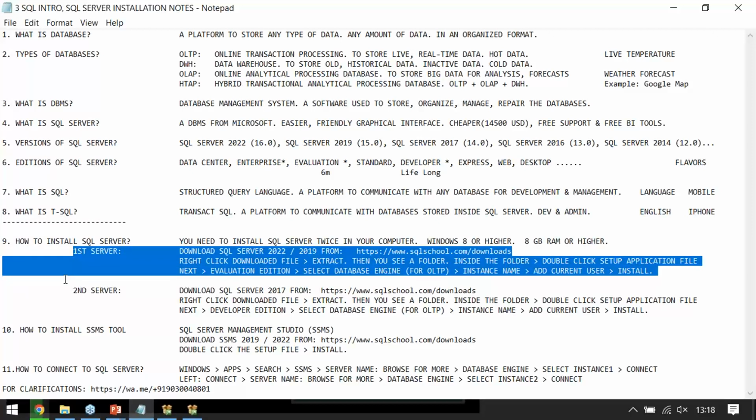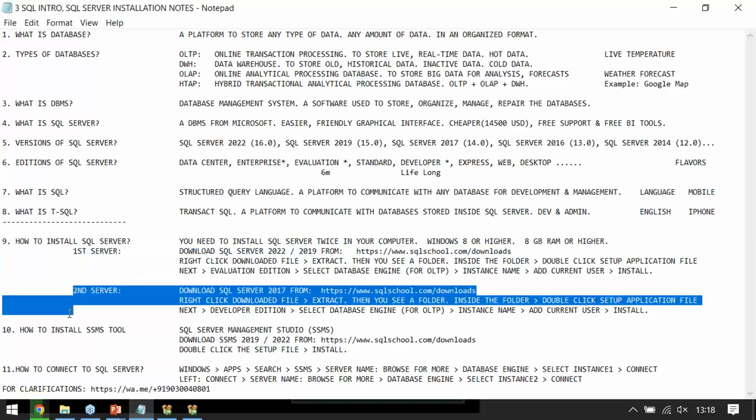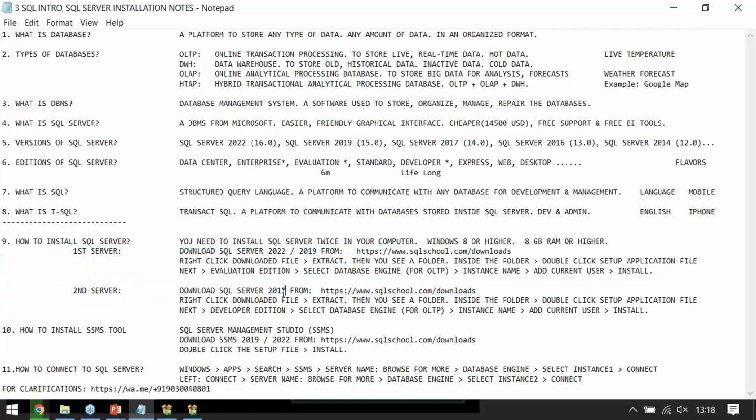Same way you will install second server also, either 2019 or 2017, anyone. So both can be 2019, both can be 2017, both can be 2022. Any combination is okay. We require 2 servers to practice remote joins, linked servers, and distributed transactions, other components.